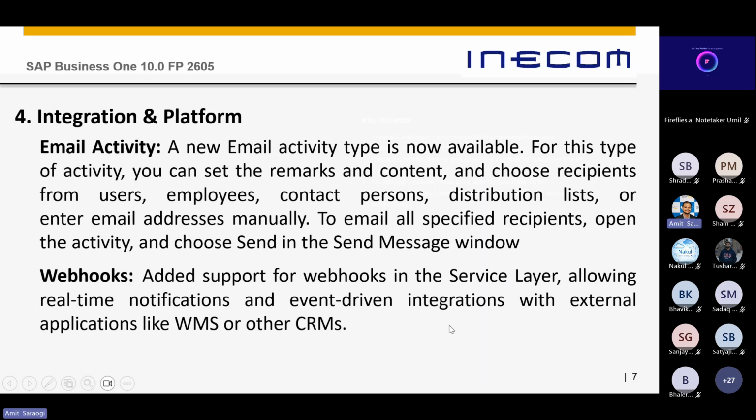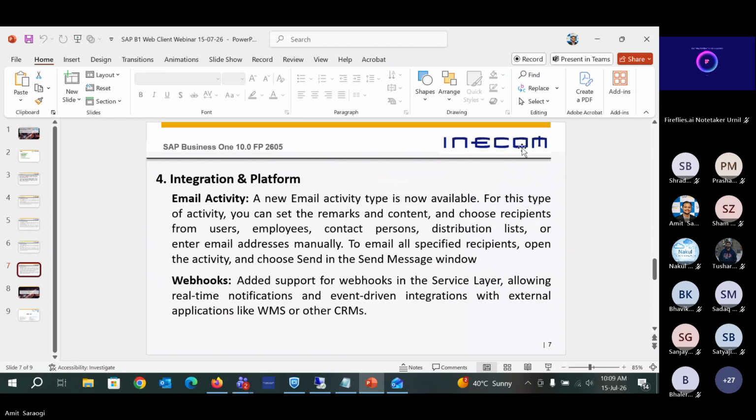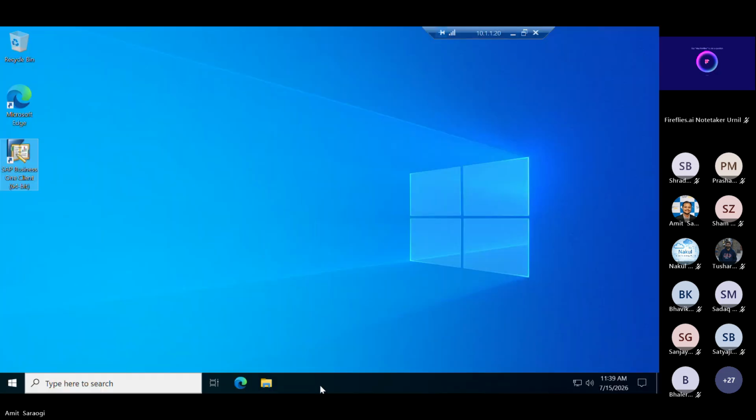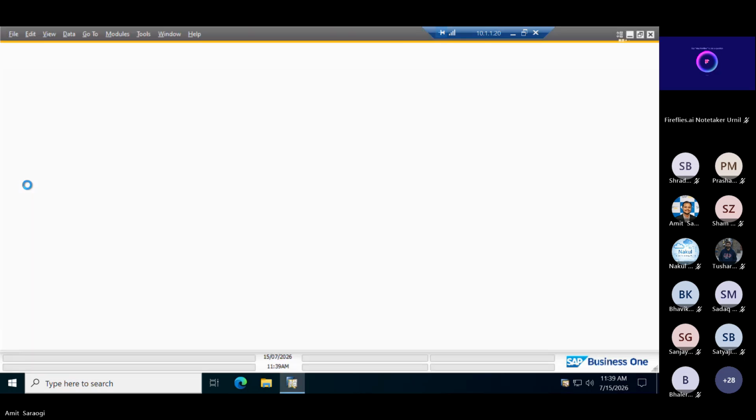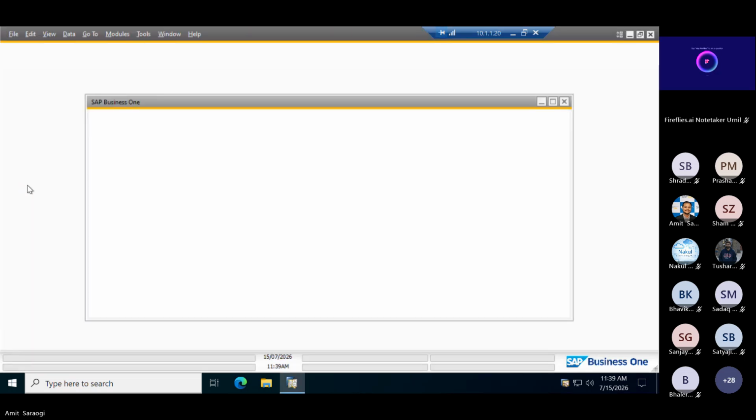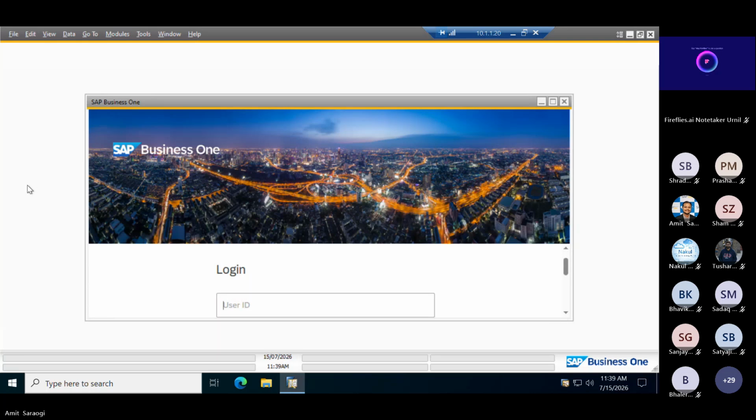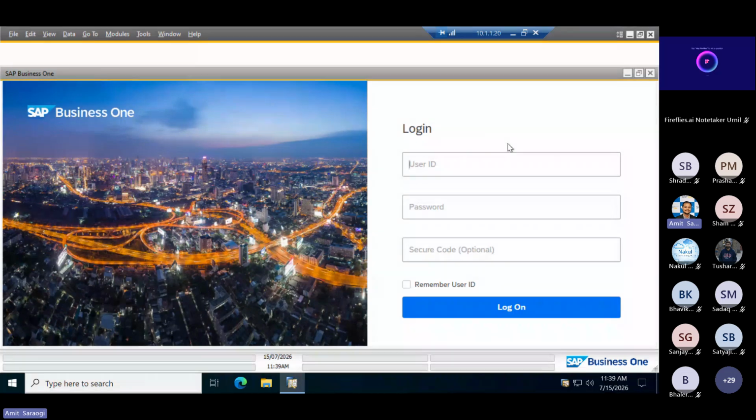So now we'll look at the demo. As you can see, this is the welcome screen, and they have added a new user interface where, when the user logs in, it will ask for this OTP code.